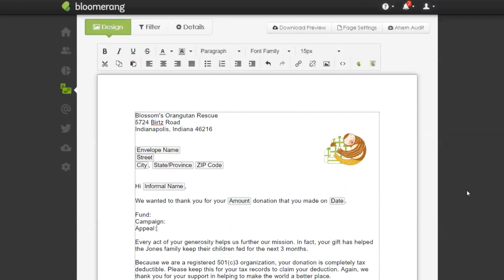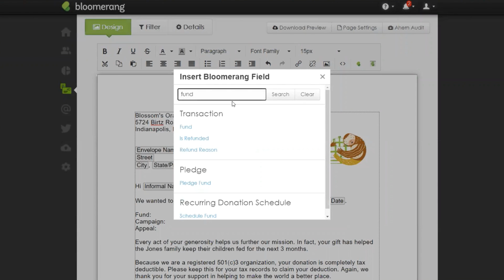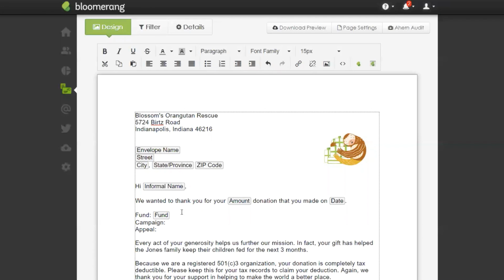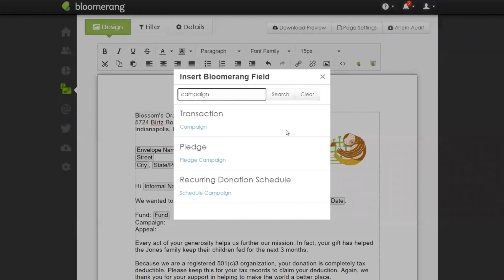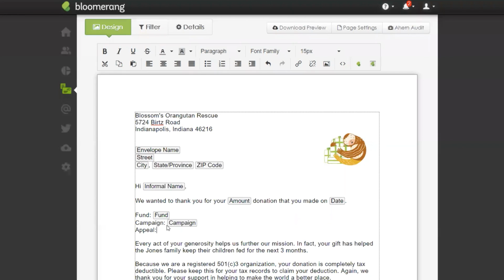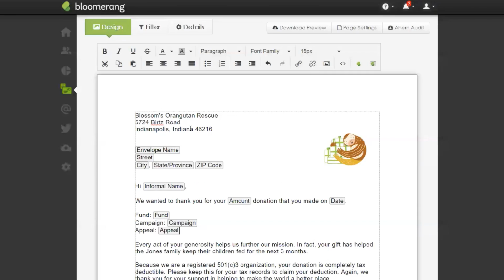Now, just typing these in doesn't put those fields in. I'm just saying this is where I want the information to go in my letter. So I still have to go insert my Bloomerang field, search for fund, and there it is. Let's do campaign, and appeal. All right.